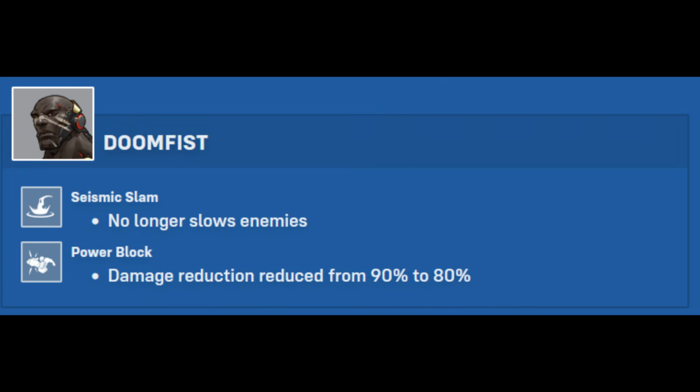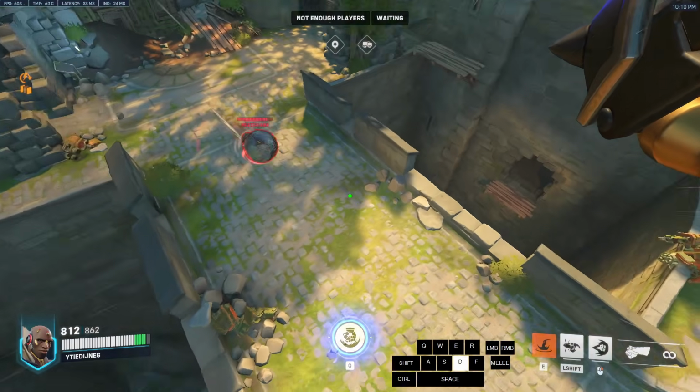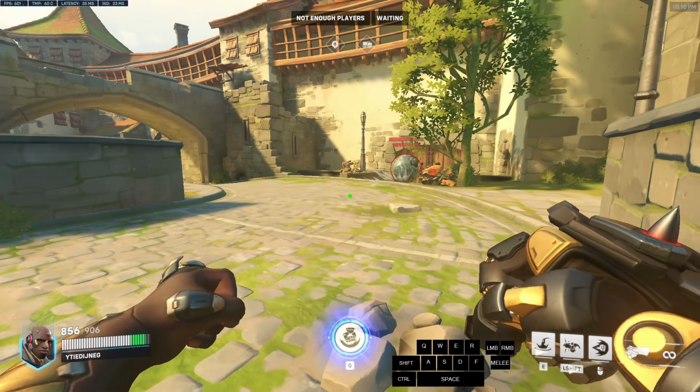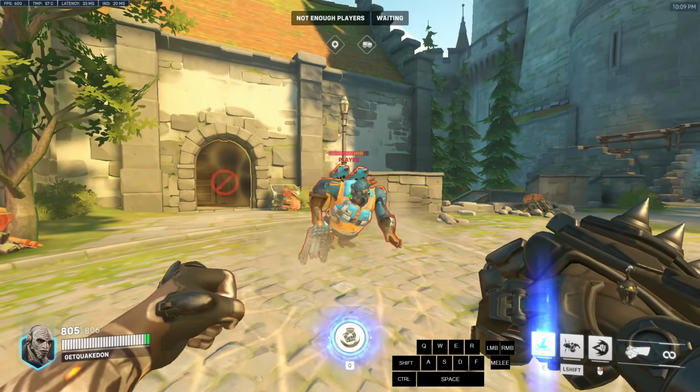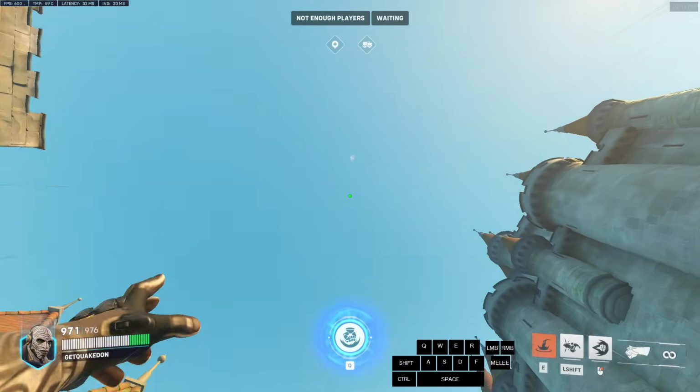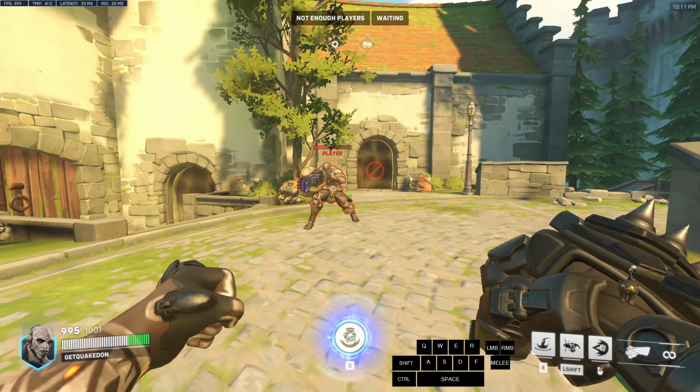Doomfist Slam used to have a slow effect when enemies were hit by it, but this was removed during the Overwatch 2 beta, which kinda sucks. But even though he doesn't have his slow effect anymore, Doomfist Slam can still stop some movement in the game, like a ball rolling, Winston leaping, Doomfist slamming, and some other heroes, but it's not as effective.